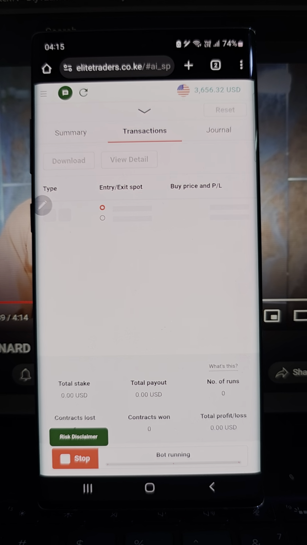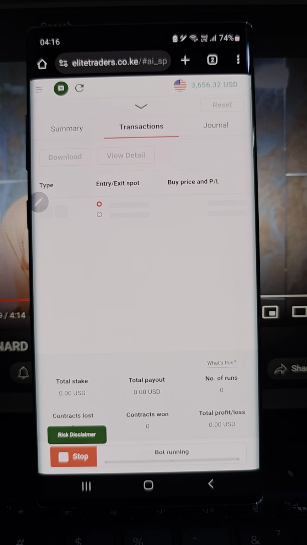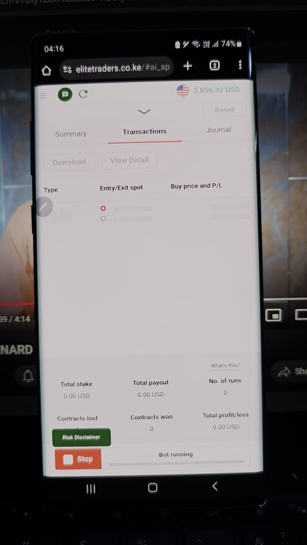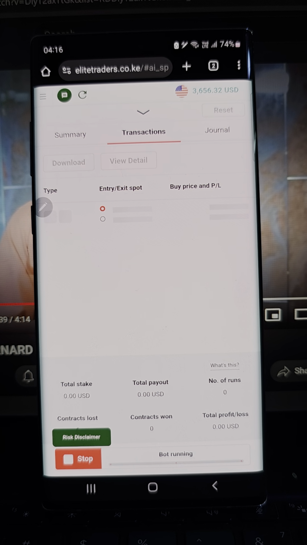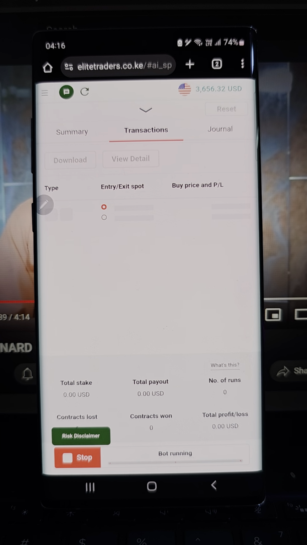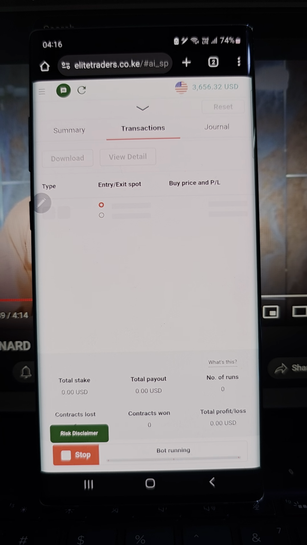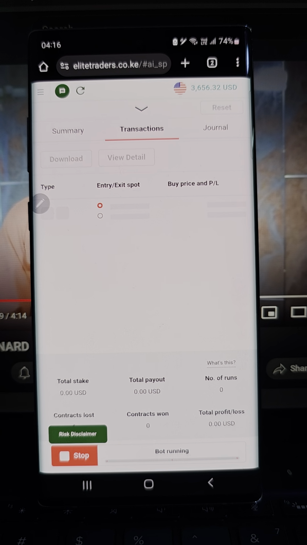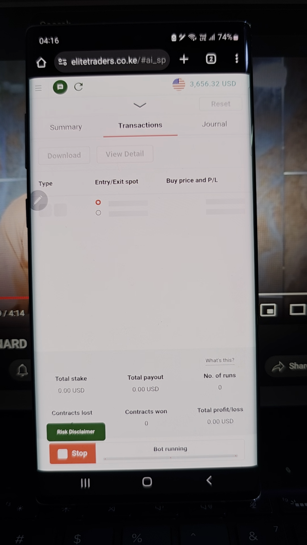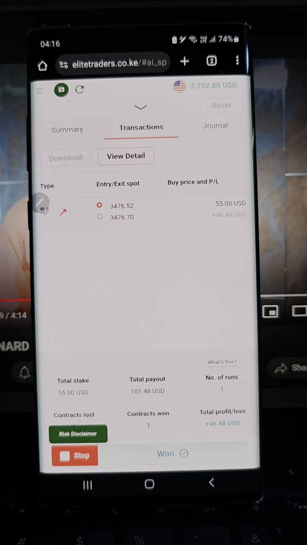We are using our 75 1s, and as we saw, the robot is using the market pattern, the percentage and instant recovery for market analysis. When you talk of the percentage, the market should be more than 50%, that is for the last 100 ticks. That's the first condition this robot checks. If you run the robot and it takes so long before it starts execution, you can switch the volatilities. First trade executed, which is a win.